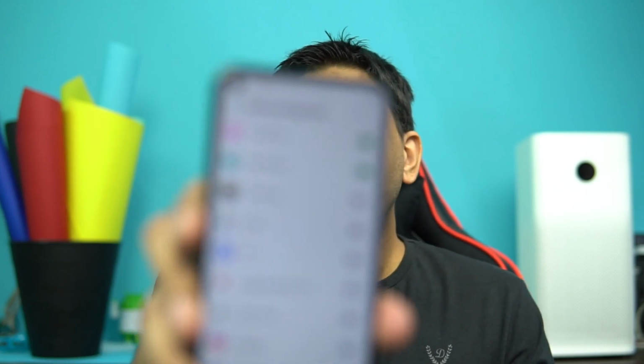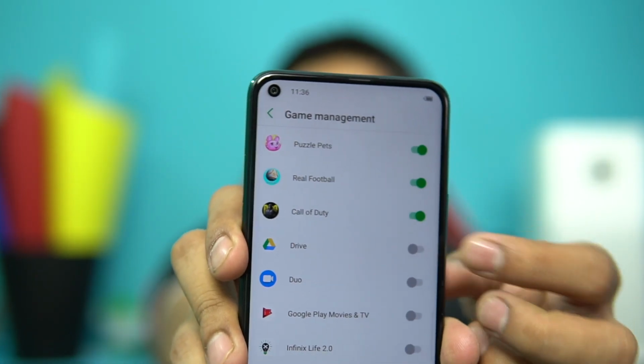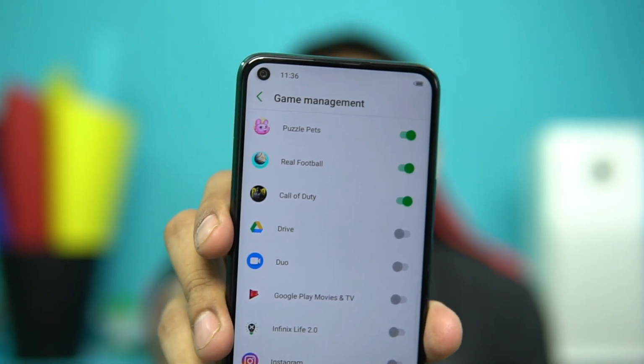You can actually turn off the auto brightness so that it doesn't get darker if you're playing in dark conditions. So these are the things that are set there. But mainly if you go into the game management, you can turn on the games that you want to have this turned on. So these are the apps where you can have the game management turned on. And the good thing is the same game mode can be used on some other applications, not just games. So that is all about the game mode.